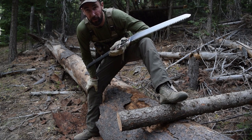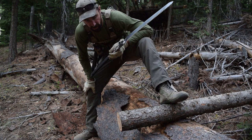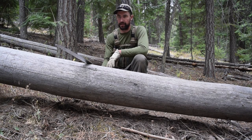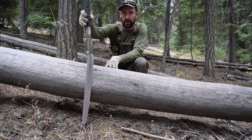And get all the firewood that I needed. So anyways, let's try this out on some other size wood. All right guys, so let's see how the Katanaboy does on this log. Now you can see this is a 19-inch blade on the Katanaboy.